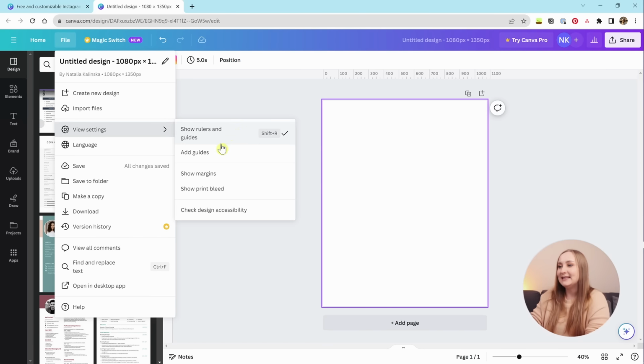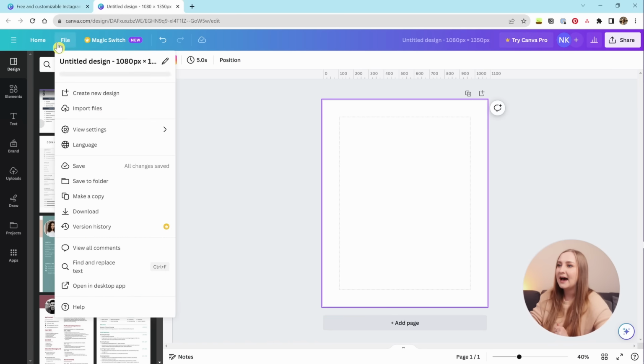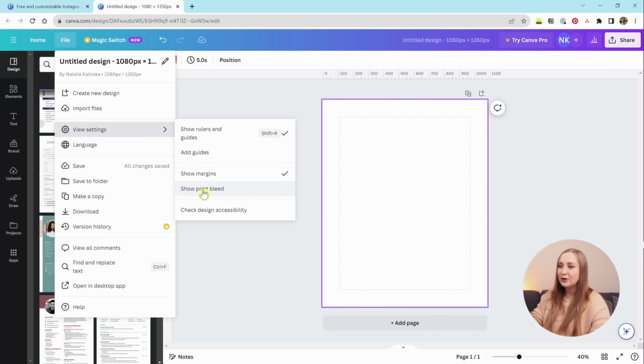Now, from the settings in here, you also have margins, which will let you create that nicely balanced design. You will be able to leave that space around your design so that it has the space to breathe. This is a very nice guide for you to have enabled as well. Apart from that, you'll also be able to show print bleed.